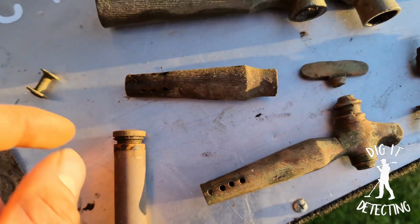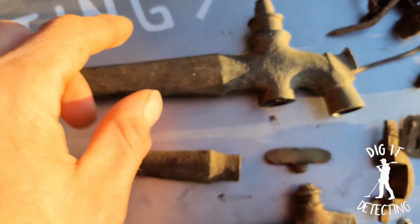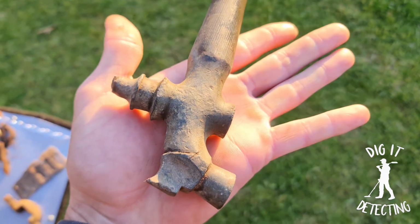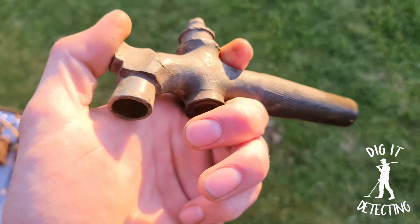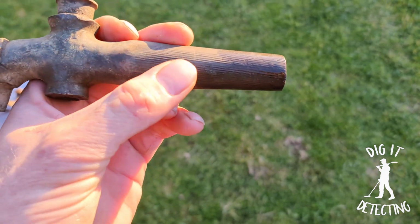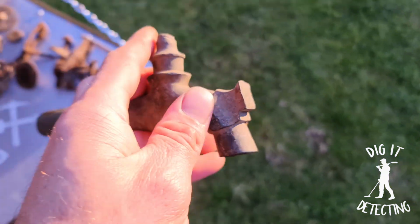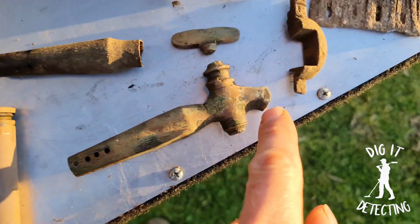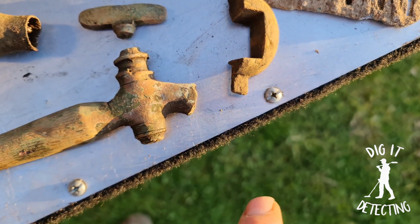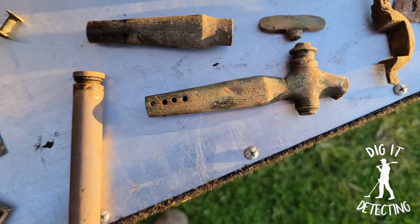So yeah, anyway, could be wrong. Another little piece of the keg tap that would have slid into the barrel, same as this guy, bigger one here. And look, they do even get bigger than this. I've got some bigger ones even inside. So, and as mentioned, you can always define these as a keg tap, because they've always got that tapered end on them where they slide into the keg, and they've always got that nose on them, the hammered looking nose, like a rhino. This guy would have had it, however, you can see he's missing half the spout, so the spout would have sort of come down here, and the nose would have sort of protruded in that direction there. So missing quite a bit anyway.